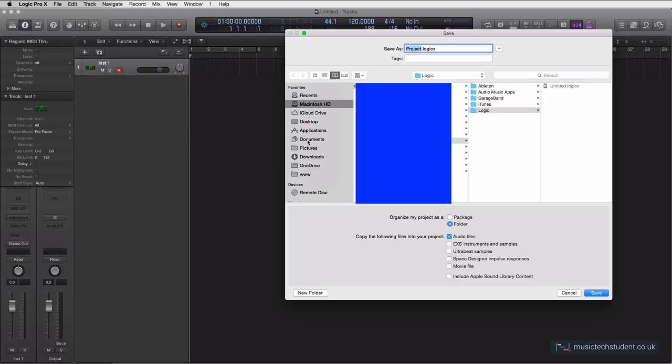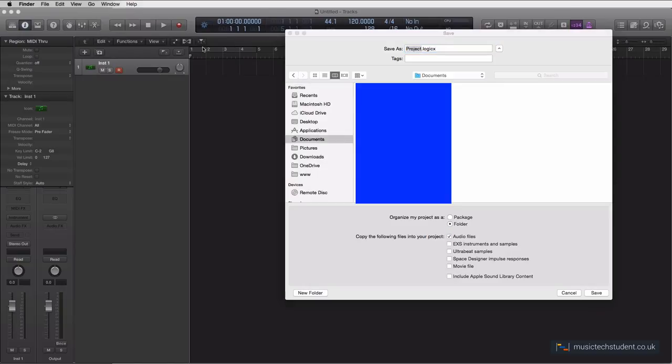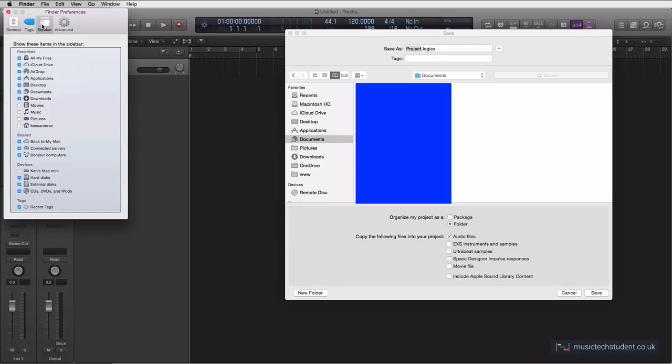If for some reason you don't see one that says Documents, what you need to do is come up to the Apple icon. Sorry, not the Apple icon. Click on your desktop and go to the Finder icon and then go to Preferences and then Sidebar. And you're going to get this little Documents button. Just tick that off. Once you tick that off, that's all you have to do, and then you'll see this Documents icon appear. We've had this a few times where people can't actually get to the documents. It's really frustrating. So that's the first thing. Make sure you got that. Once you click on that button, it will appear.